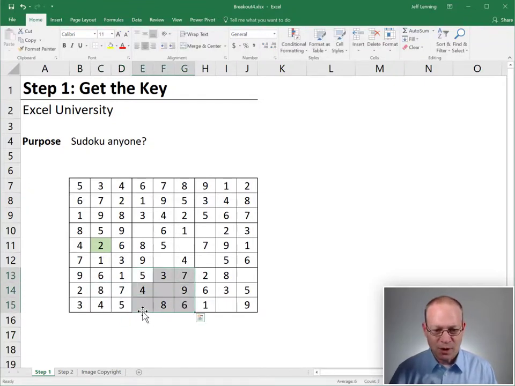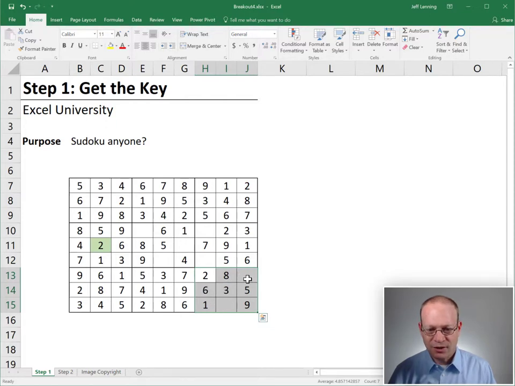So look at this one. We need a 1, 2, 3, 4, 5, 6, 7, 8, 9. So we need a 1 and a 2. 1 can't be here, so this must be the 2. And this must be the 1. Let's look at this one. 1, 2, 3. We need a 4, 5, 6, and a 7, right? 4 and a 7? Okay. 7 can't be here. This must be 4. That means this must be 7.